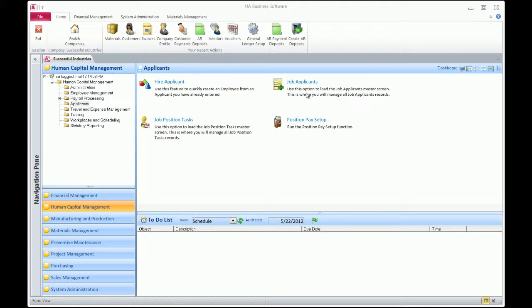When you're storing an applicant, you can enter the numerous credentials, certifications, or trainings that a person has had. You could then search through that. Maybe I'm looking for somebody who's had CPR training as one of my prerequisites or one of my preferences. And then when I move them over into an employee, the hire applicant process moves over all of that information as well. You don't have to enter that information in the front end of an applicant. If it's there, it will move over. You could just defer that until they become an employee.